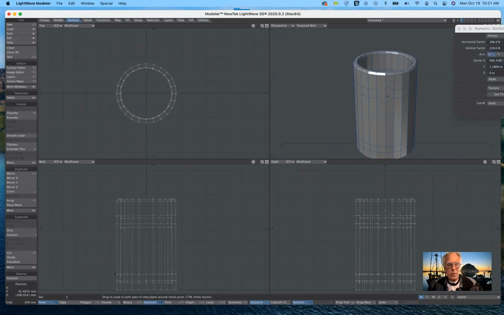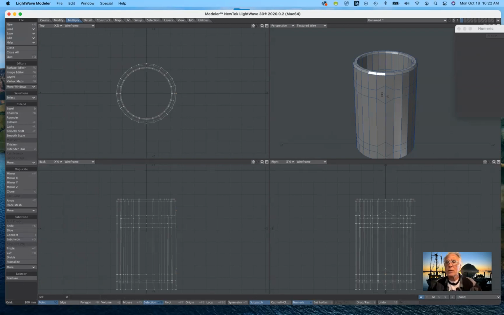So I'm going to go ahead and turn off stretch, deselect, and do the same here. So I'm going to select this one and this one, and I'm going to stretch. Whoops. Let's hit H for stretch and stretch it out. There we go. Let's turn off H for stretch.